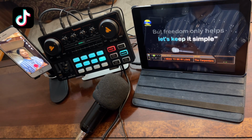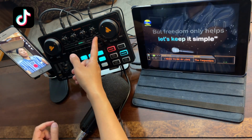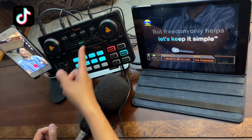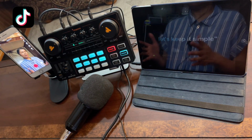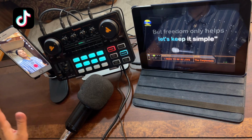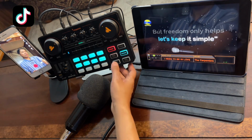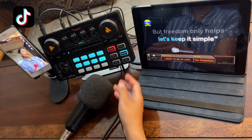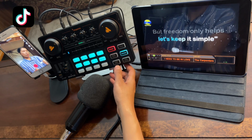If you're doing a live streaming or recording, just make sure your record volume knob here is on high, if not at the max. And the loop back button on here, just so you know, it doesn't matter, because we are doing the live streaming or you are recording from a device, not from a laptop. So it only matters if you are doing live streaming or recording from a laptop. So loop back here doesn't matter if it's on or off.